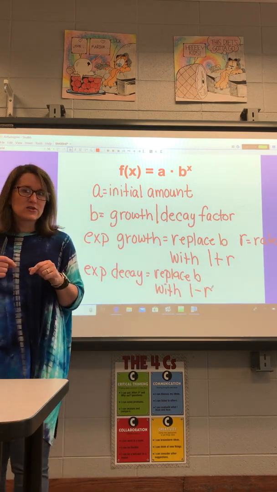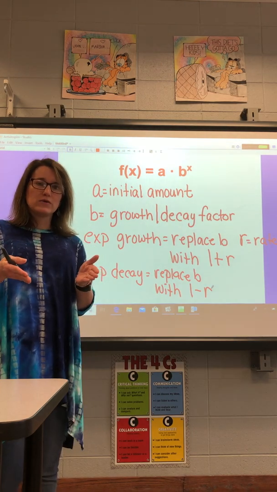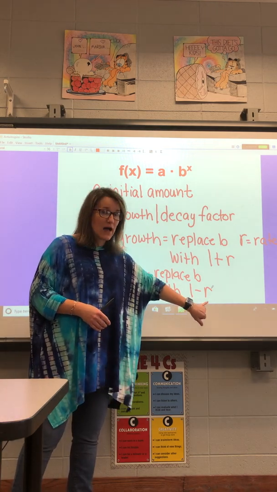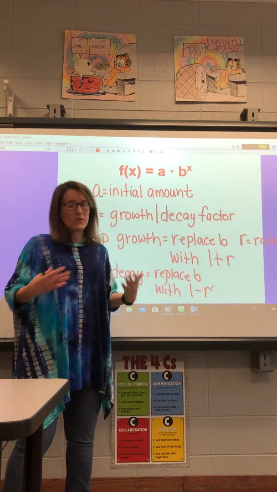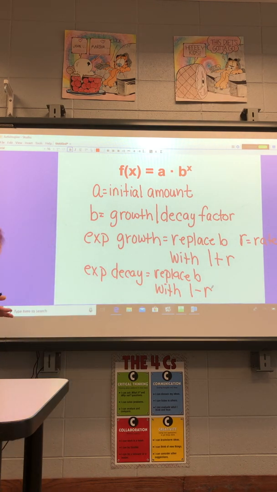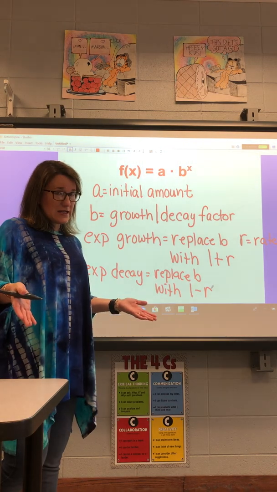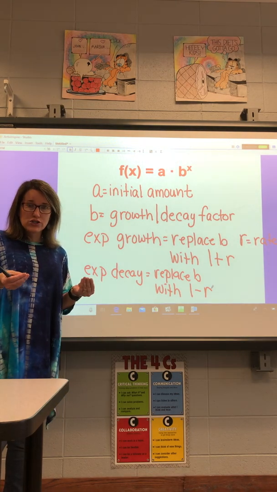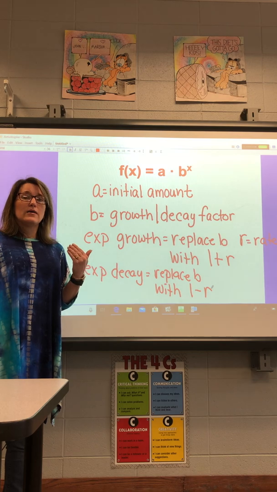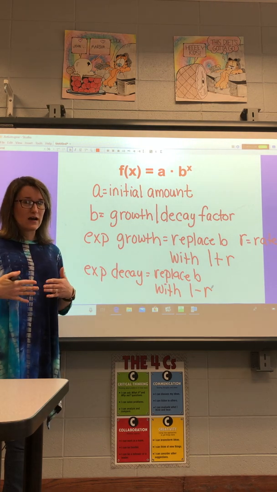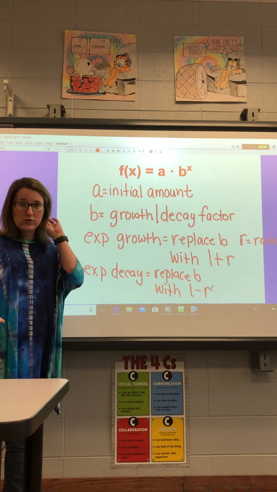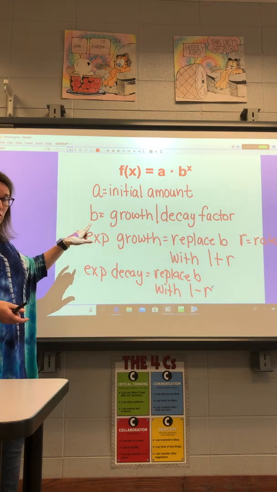In order to have exponential decay, our B value should be in between 0 and 1. So in order to make that happen, we have to do 1 minus our rate as a decimal. I'll give you just a moment to look over this and write down anything in your notes that you need to. Remember, you can pause these videos at any time so that you can write things down. Now, on your Haiku page, I have a worksheet downloaded on there for you. If you can download that and print it out, it'll help you a lot. But if you can't, you can just pull it up and look at it as we're going through these assignments, because I'm going to have it up here for you as well.